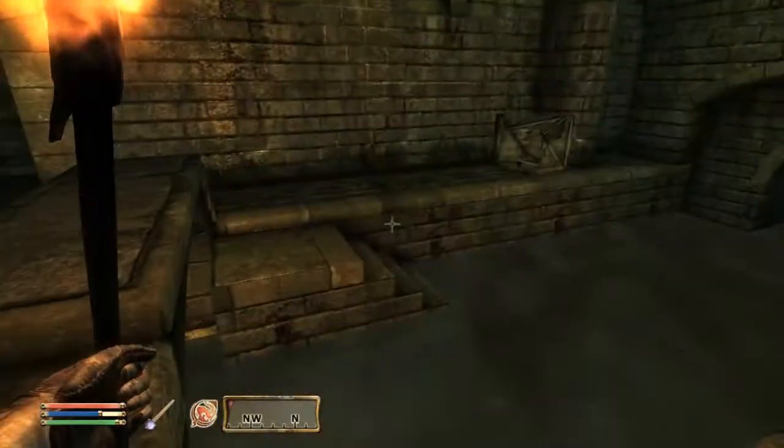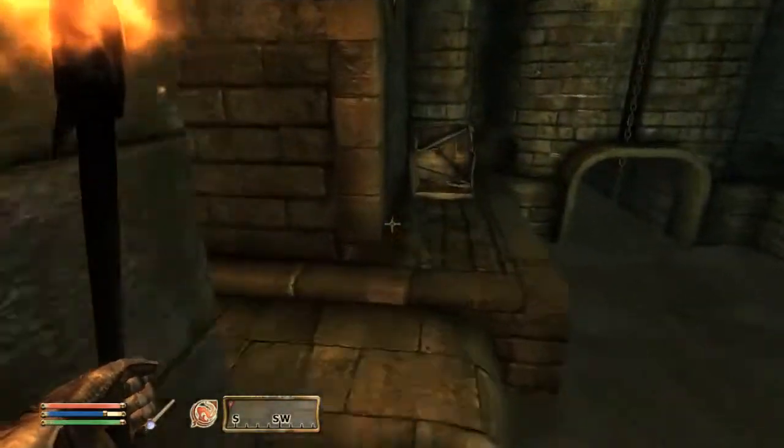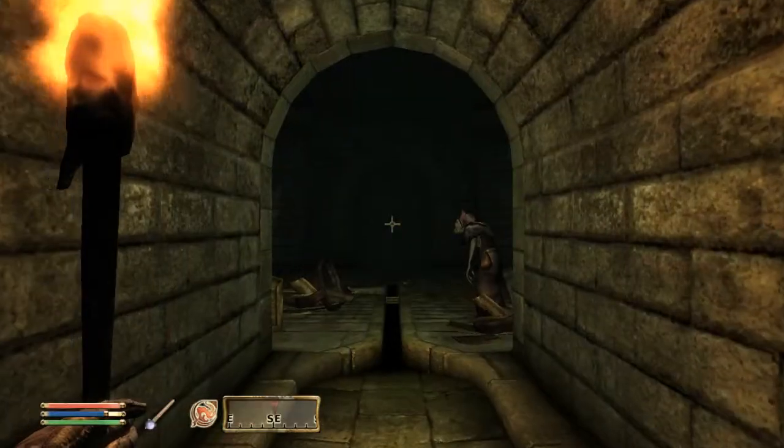Finding a way out into this place is surprisingly difficult. I was expecting it to be much quicker. Again, backtracking is for nerds, I guess, or something. I don't know. Oh, shit.